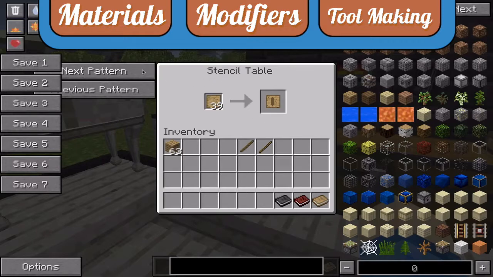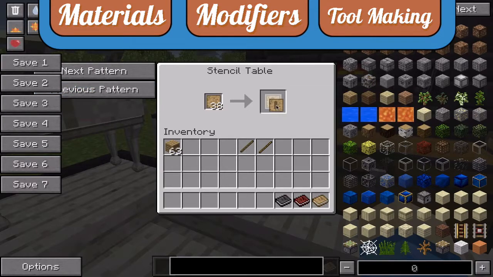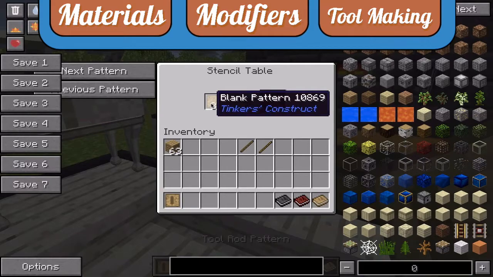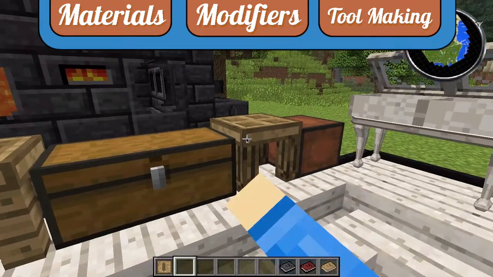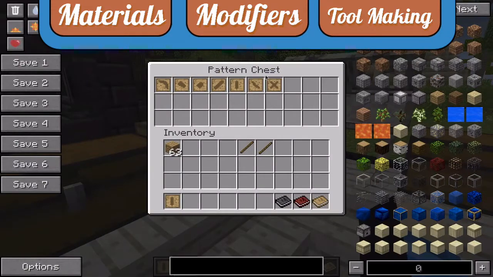Basically, you're gonna want to make a stencil table, and you can just scroll through here about which ones you want to make. And let's say you want to make a tool rod, which you need for almost every weapon. You can just click on it, and there, you load it with blank patterns. So basically what you do then is you're going to make a part builder and a pattern chest, and you can store all your patterns in here.